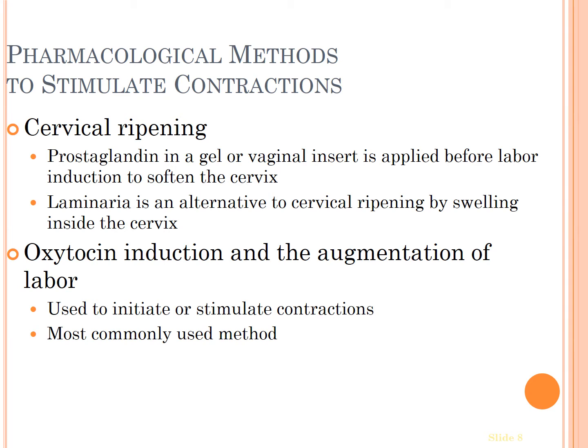Okay, so let's talk a little bit about cervical ripening. Prostaglandin can come in a gel. It can also come in a suppository that is inserted into the vagina and up into the cervical area or right next to it. This is typically for the mom that has not gone into labor on her own. Maybe she's not effacing, maybe she's not dilating any. She's getting close to postterm, or maybe she's a gestational diabetic and we need to get her delivered, okay?